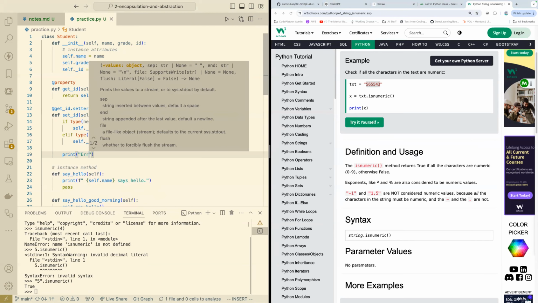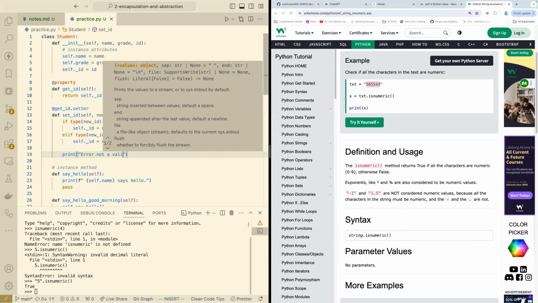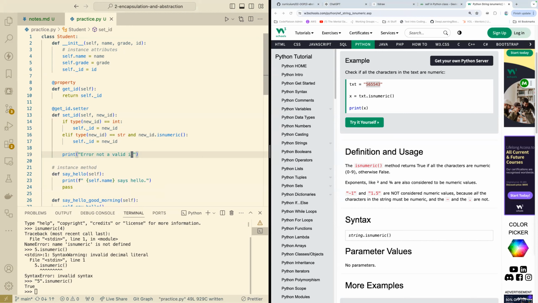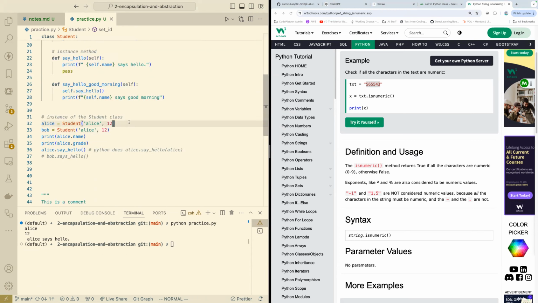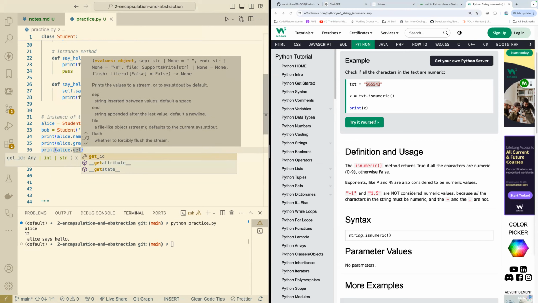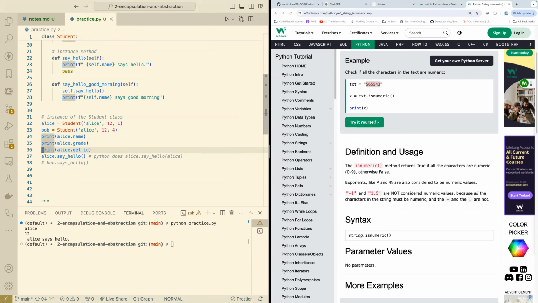We'll just print error, not a valid ID. And let's go ahead and update this with student IDs. And let's see if this works.